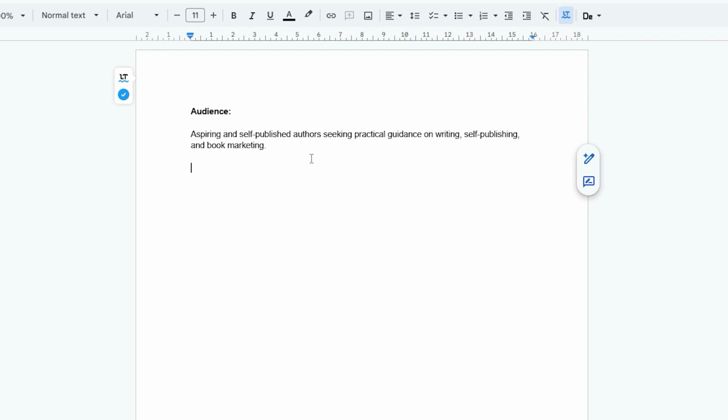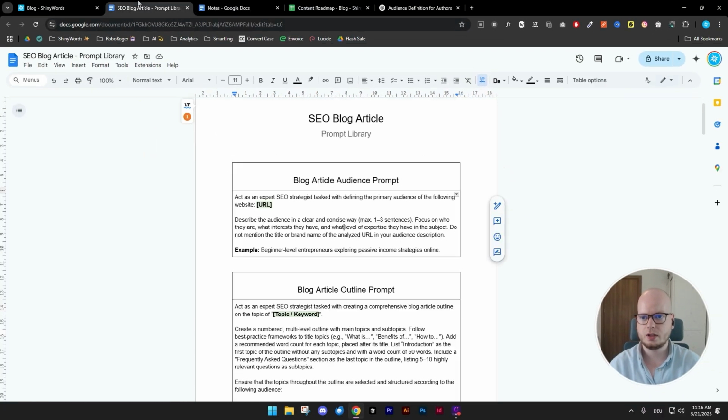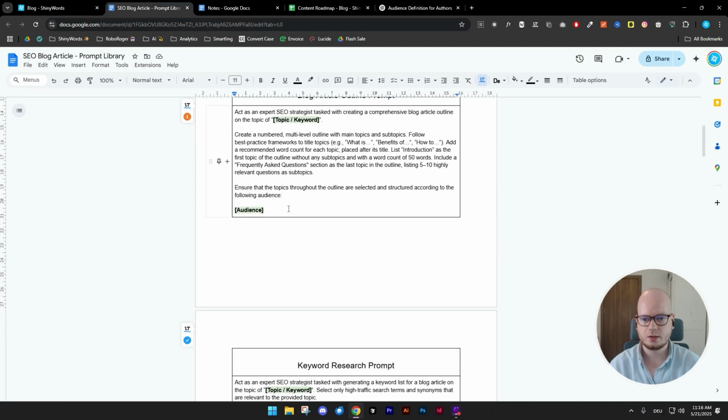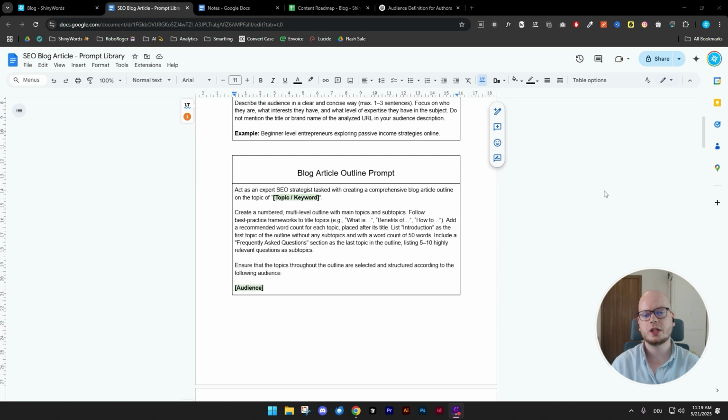So, and then we continue with the next prompt of our list. And our next prompt will generate our blog article outline. And the blog article outline is probably the most important building block in this framework because it builds the foundation for our article. And it's basically going to decide if your blog article is going to rank well or not. So let's start, and we just copy this prompt.